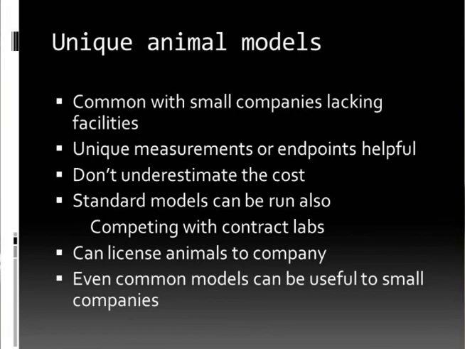Small companies typically don't have a vivarium, they don't have the expertise locally, and they have a choice of either going to a contract lab, which basically will simply ask for the protocol, run the experiment, and then regurgitate the data back to the sponsor, or doing something in academia where the individual running the assay may have some specialized expertise and a deeper understanding of disease pathogenesis and can provide some additional information. So you have to remember that you are competing with these private companies, but you have something that they can offer. And when I look at the cost structures, by and large, we can do better than some of these private contract research organizations.